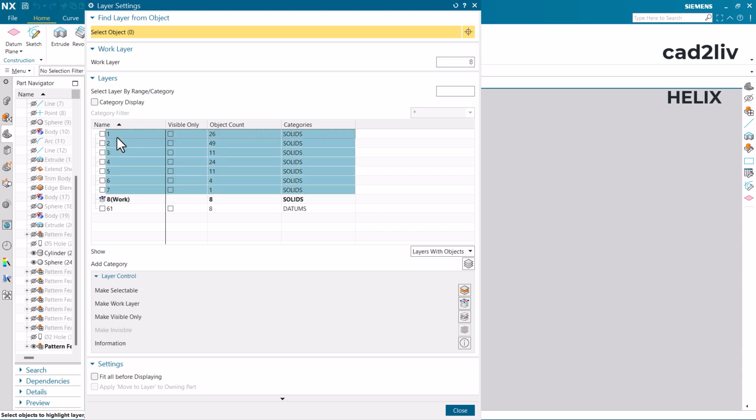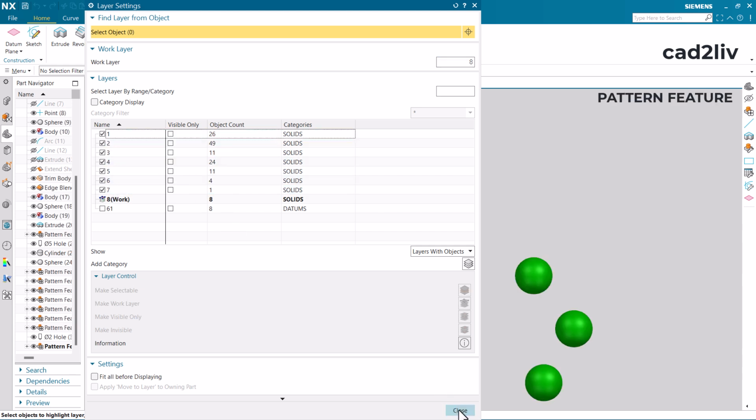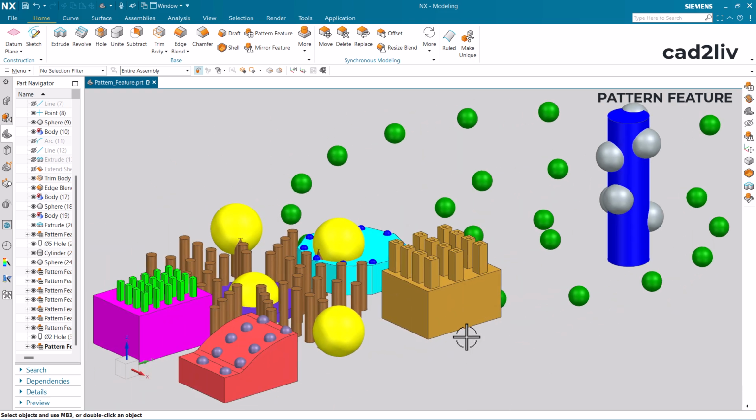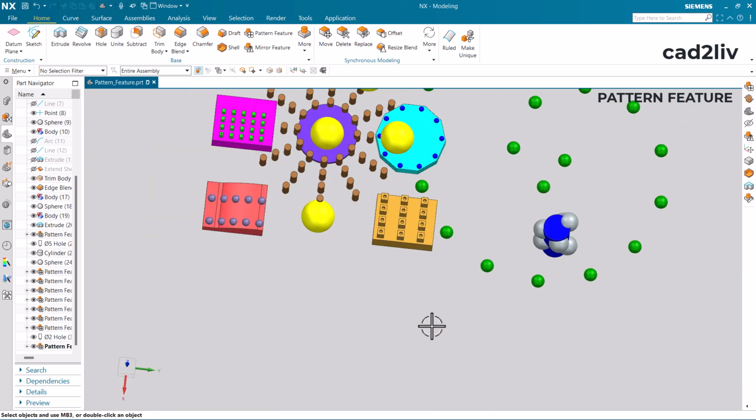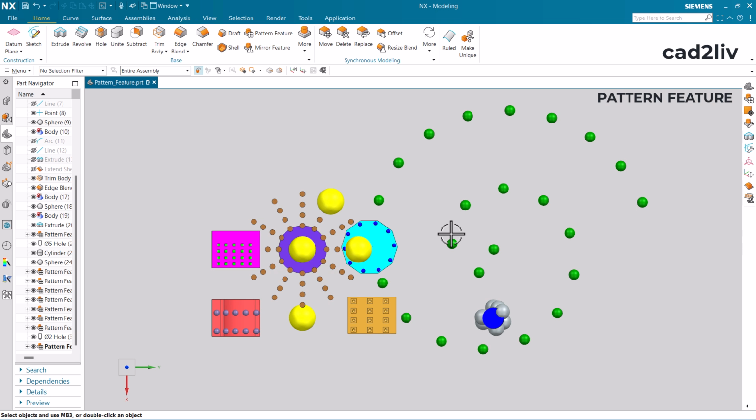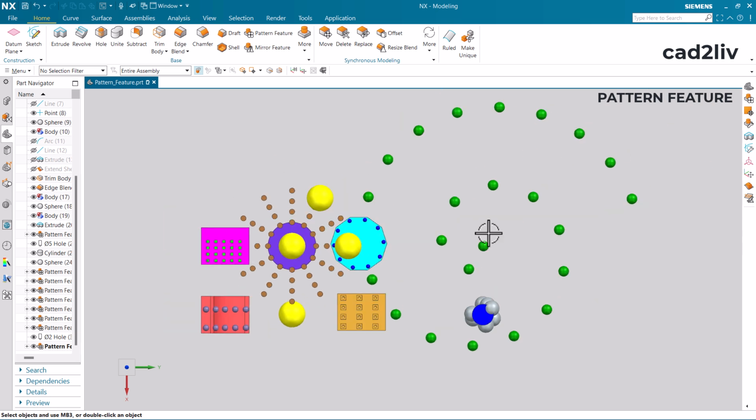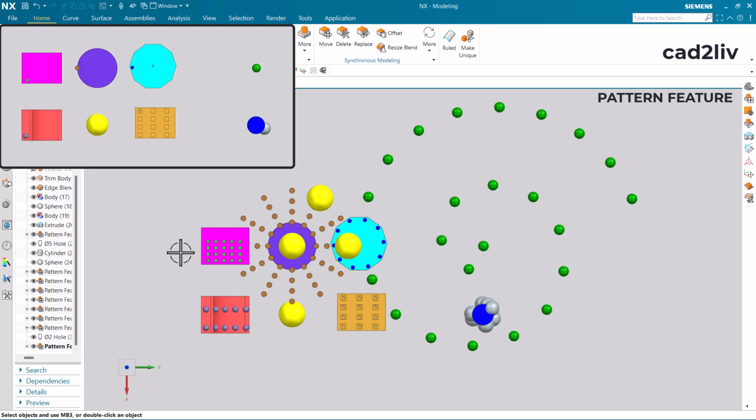So I am going to activate all the pattern definitions and click on home. So this is how it will look. Let's have a quick recap of the pattern definitions, comparing this with where we started. Now you can see clearly that we have the top views of both the features. This is after pattern and this is before pattern. Here we have used the linear pattern definition with both directions. This is direction 1 and this is direction 2.